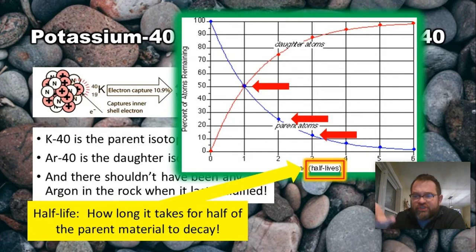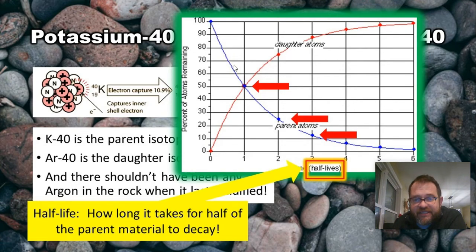But for the things that are interesting for purposes of astronomy and earth science, the half-life is going to be on the order of billions of years. So over a period of one half-life, let's say it's a billion years, half of the atoms will decay. And then over the next half-life, so now we're at two half-lives, maybe 2 billion years, another 25% has decayed. Half of what was left has decayed. And then over the next half-life, half of what was left decays. And so on. You notice you'll never get all the way down to zero.